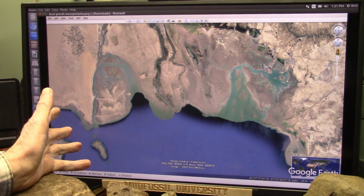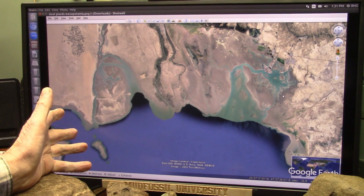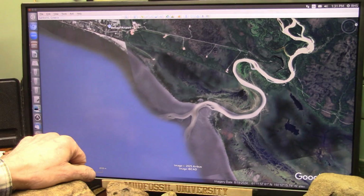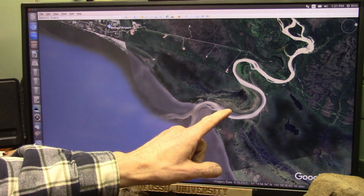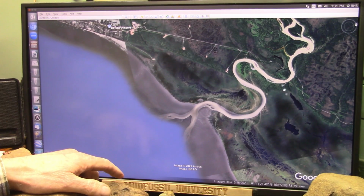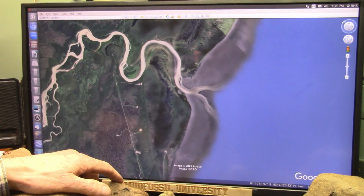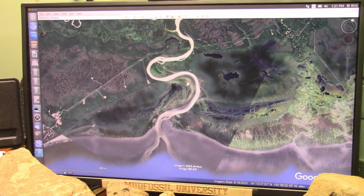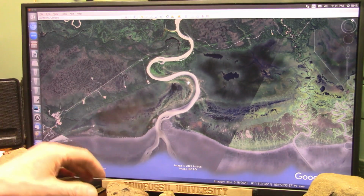Now, I don't know what it does to the stuff around here, the water and all that. I have no idea, but I can tell you what, it's an infected anal gland. And here's Spur. This is where Spur comes out to the very end and dumps into Cook Inlet. Now, where do you see this? I've shown this a number of times. It's just so spectacular, people can't stop to think.